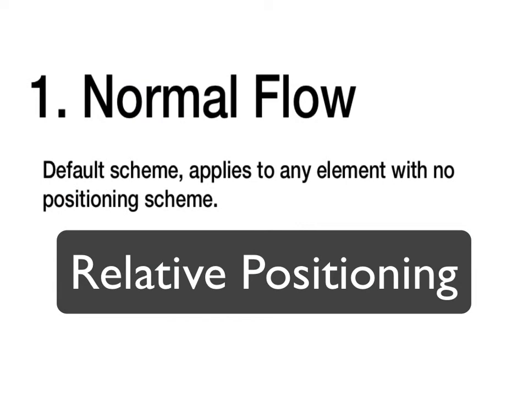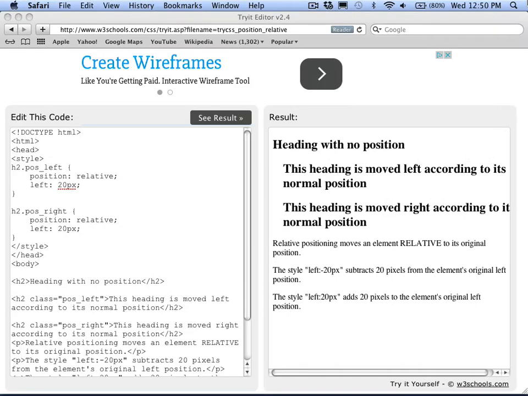Next, we get to relative positioning. A relative positioned element is positioned relative to its normal position, so this is actually a subcategory of the normal flow scheme. Relative positioning changes the position of the HTML element relative to where it would normally appear based on its place in the normal flow of the document. For example, if we had a header at the top of a page, we could use relative positioning to move it a bit to the right or down a couple pixels using the top or bottom and left and right properties.